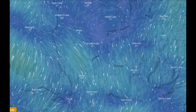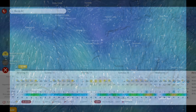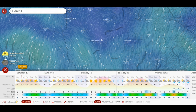If we take a look at the wind today, mostly coming from the southwest, but there are pockets as they swirl around the terrain. They might start coming from the southeast. There's this calm patch around 100 Mile House, Canham Lake. Things have slowed down there. Looking at the forecast, winds have been subdued, and looks like gusts mainly from the south in the afternoon. There could be some gusts from the west tomorrow. There's some cloud cover cooling things down. Might start getting a little warmer on Monday.